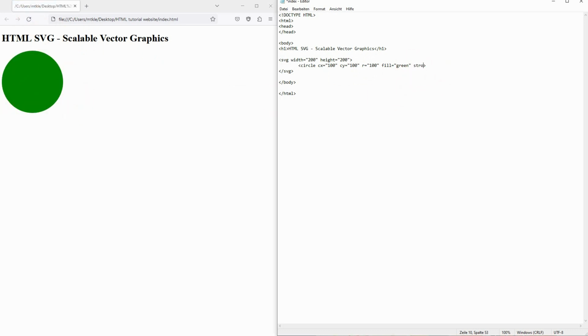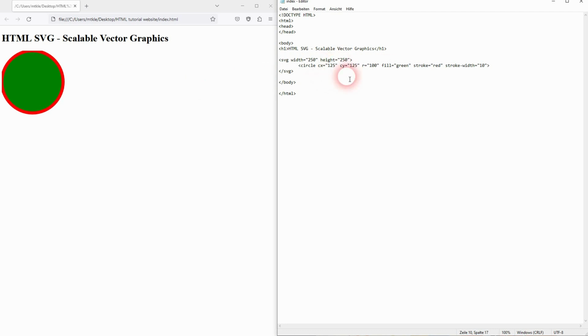We can also add a stroke. And we can adjust the stroke width. By default, all of these values are pixels. And again here, the SVG canvas, so the thing, the frame, the element that we paint on, it needs to be bigger so that our stroke isn't cut off. And we also need to adjust the position. Let me make CY and CX 125. And now we can see the entire circle and its stroke.